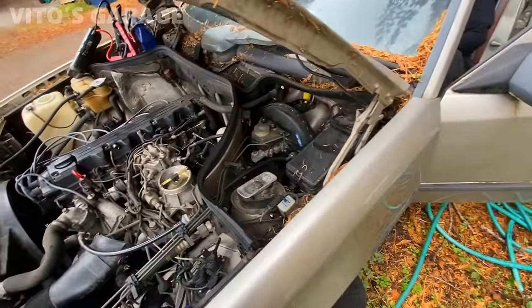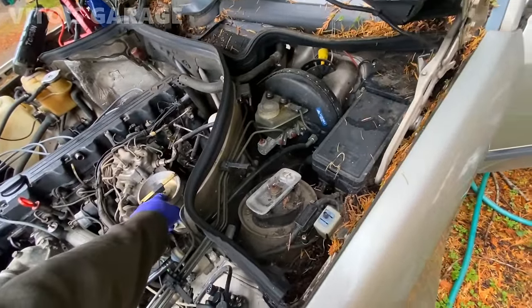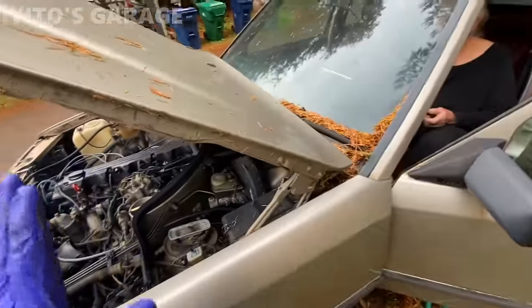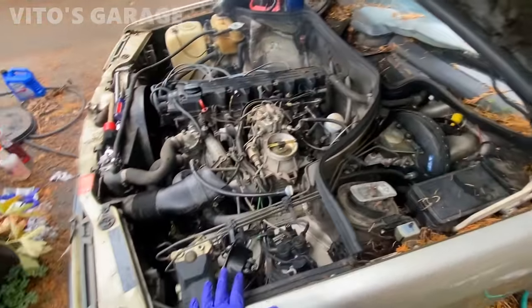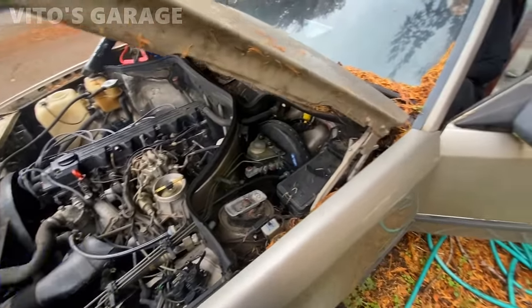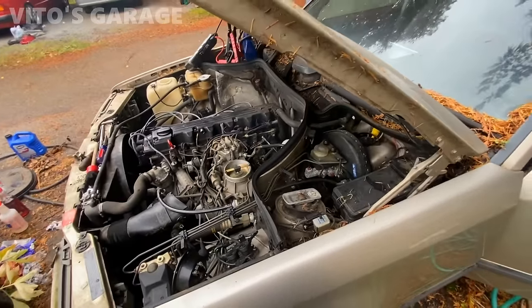Is it working? Hold on. It doesn't crank? Did you turn it all the way? All right, stop. That's fine. That's okay. It's just, there's a lot of oil residue. That's why it's gonna be smoking if it starts. But it was a good sign.